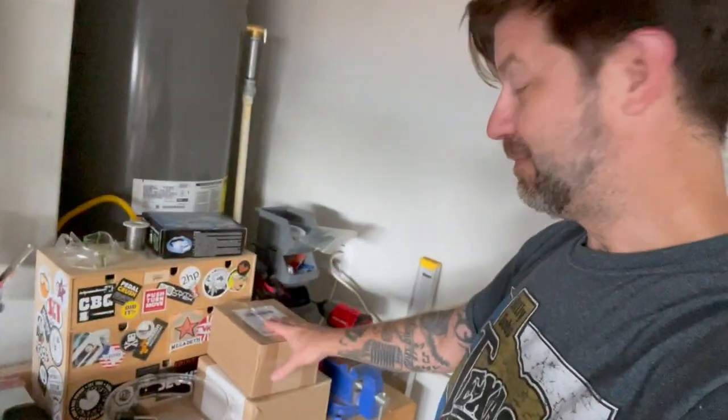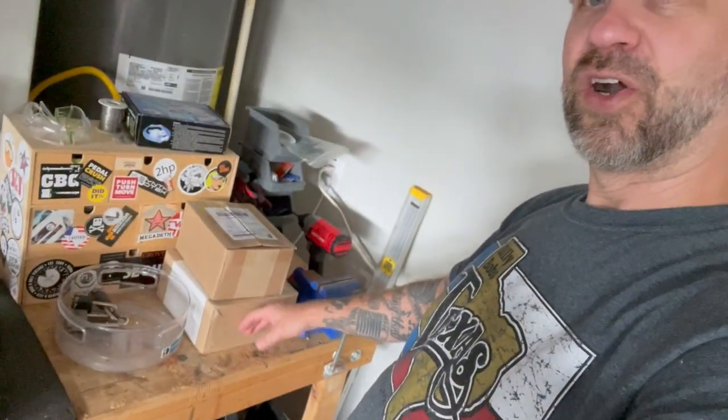This box and this box are my next two DIY projects — I just need to get around to that, they're just sitting there for right now. Anyway, more videos to come. I posted those videos at the studio and a couple people asked about the workshop, so I wanted to give you a quick video on that.